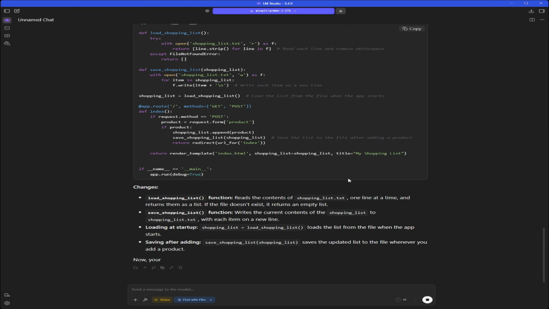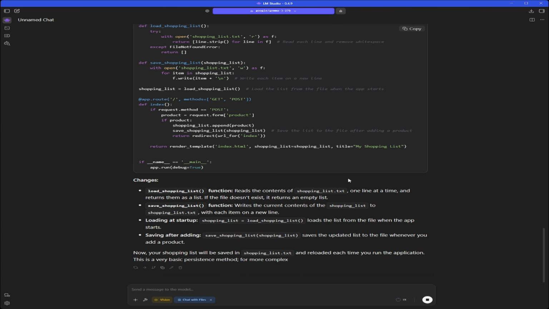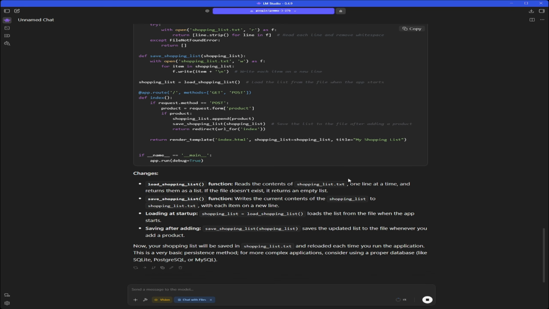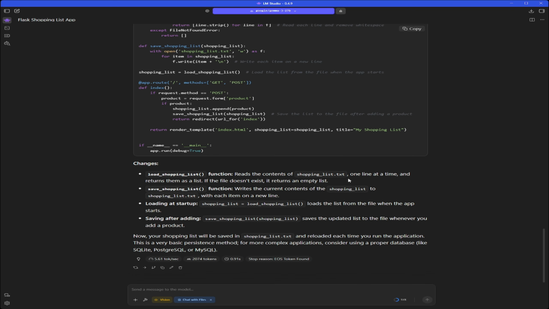Of course, it needs a little time because it's complex to write code, but it's very good speed. And okay, it's ready. We got 5.6 tokens per second.